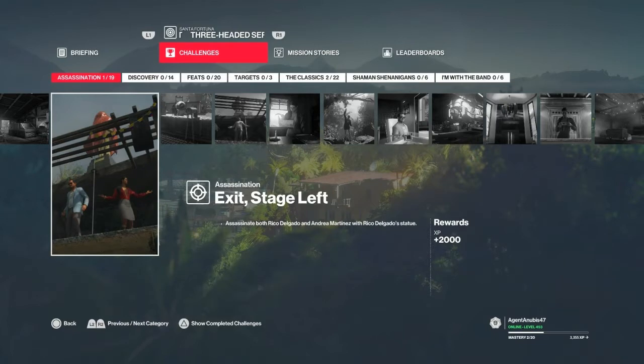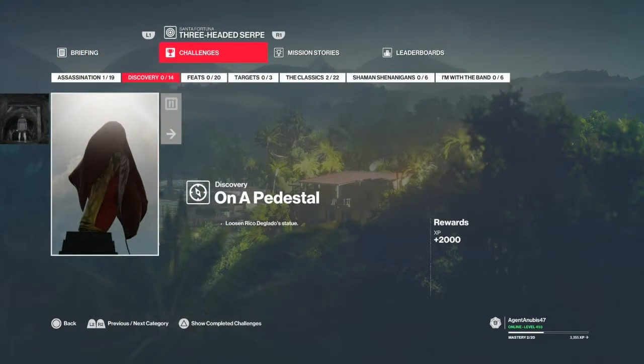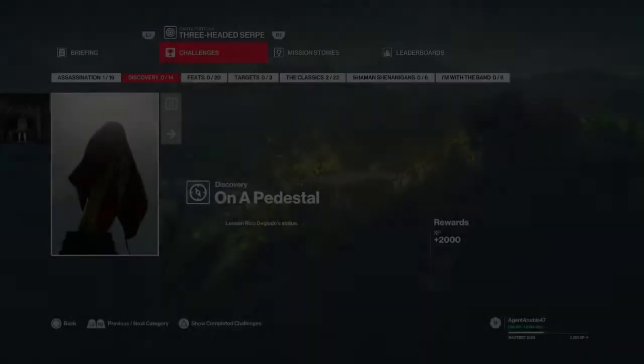That one's a little bit tricky, needs to be well timed. So for this we're just going to be bringing with us our silenced pistol and our trusty, as always, lockpick. For achieving this challenge we will also get ourselves the On a Pedestal discovery or feat for loosening the statue that we are going to use as our kill weapon.